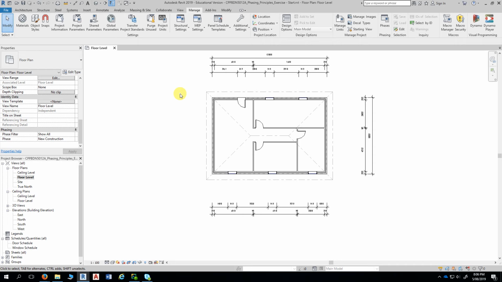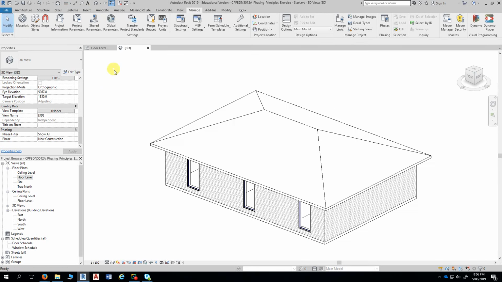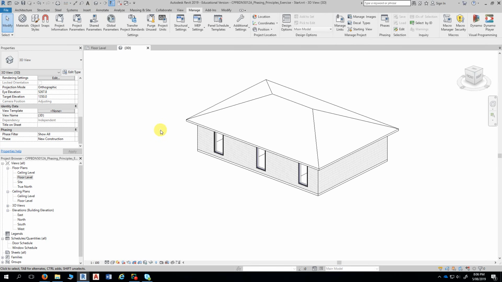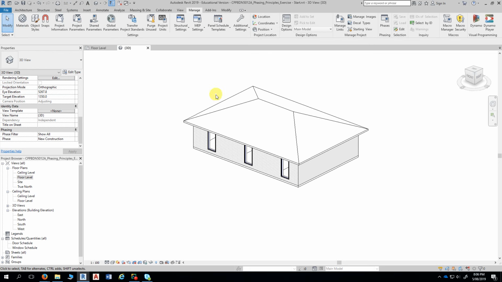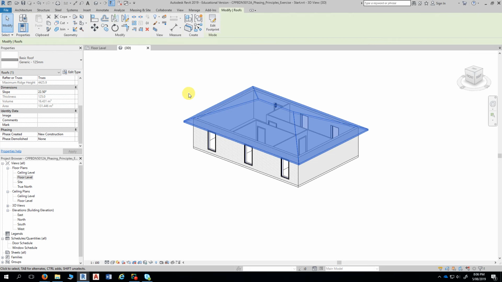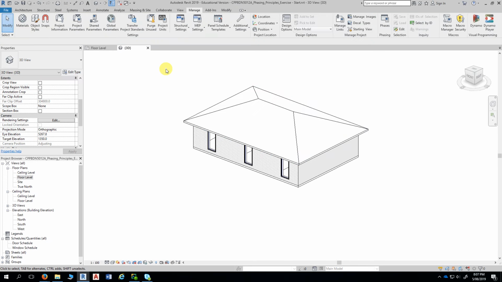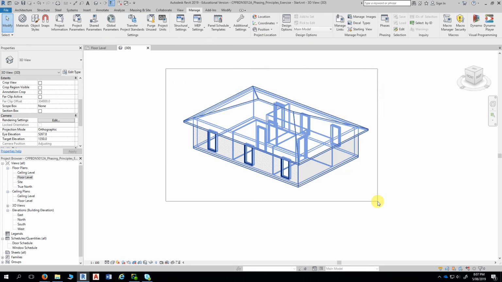To do that completely, it's best that we do it in the 3D view. So if you can just open up your 3D view. To change the phase created of an object, of course you have to select it and then change it in the properties. But we do this all in one operation.